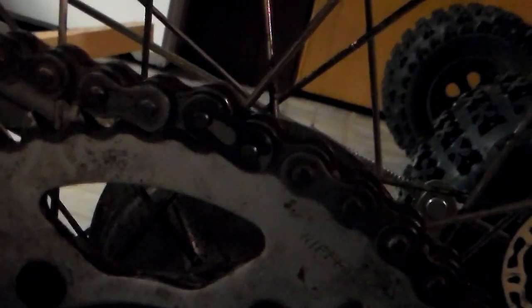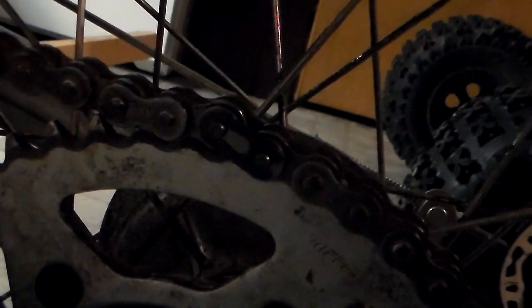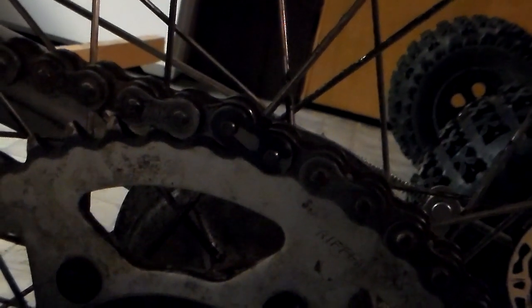For those of you that are new to the dirt bike thing and have never removed or redone something like this, I kind of assumed the master link would be a simple pop it off with a pair of pliers or a screwdriver, pop a new one on, but it turned out not to be the case. In order to get that master link off and on, I actually had to go out and buy myself one of these things.